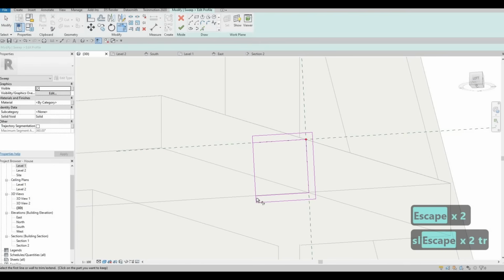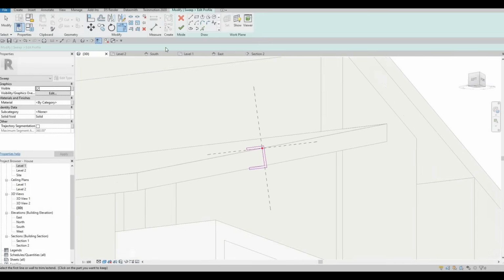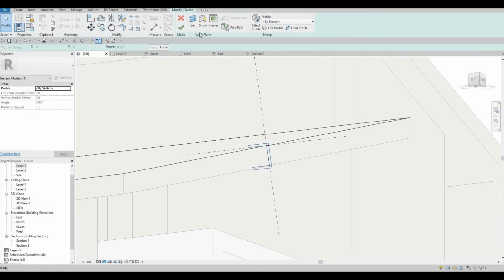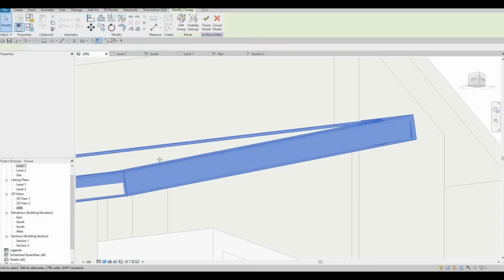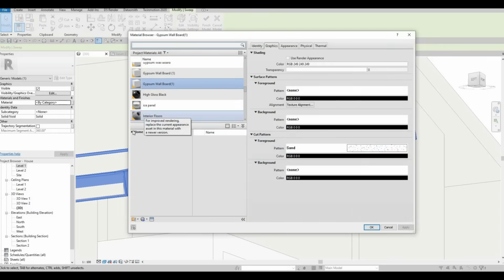So basically I'm creating a cap to make it nicer. Click finish, and then finish, and then this one I want it to be a metal material.